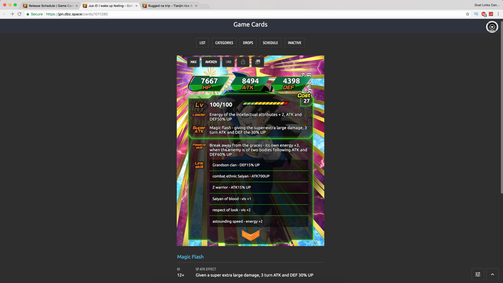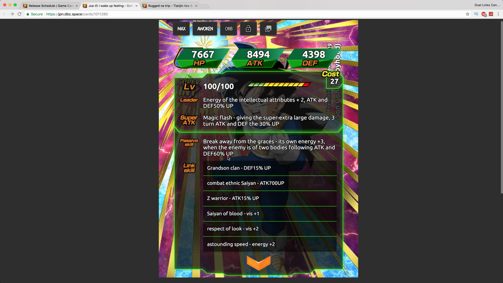All right. So, anyways, really good link buddy on the Hybrid Saiyan team, by the way. He shares a lot of links with Ultimate Gohan, which is cool. It's always nice whenever Ultimate Gohan gets a link buddy, because a lot of the Hybrid Saiyans, aside from the LR cards, don't link very well with him. So, it's nice when you can have non-LRs that link well on that team.